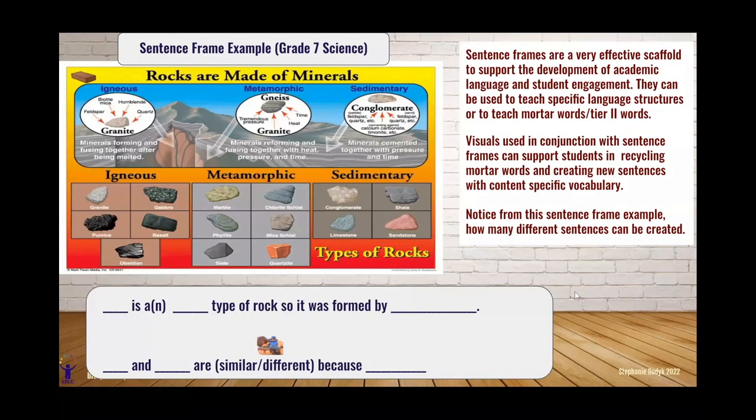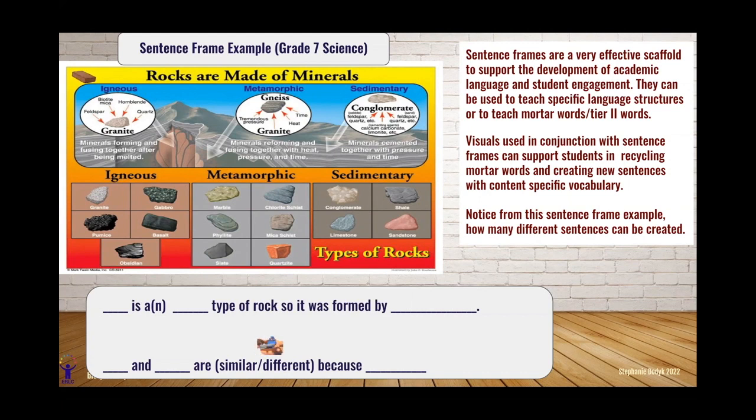One great way of developing those bricks and mortar words, and our tier 2 words, is providing sentence frames and having a visual. When you provide a sentence frame, you're planning ahead. You've set your language objectives, and that can help you determine what kind of sentence frame you want your students to construct by the end of the lesson. And if you think about a visual like this, there are so many sentences that a student can come up with, right?